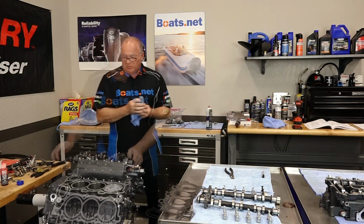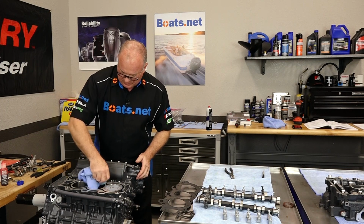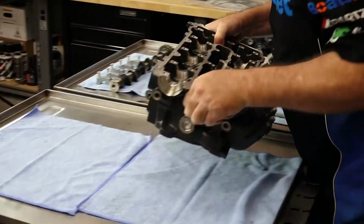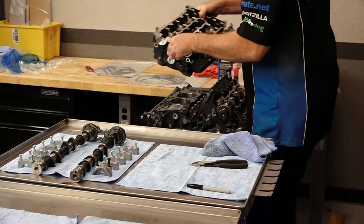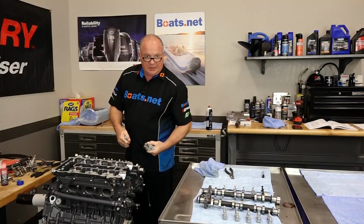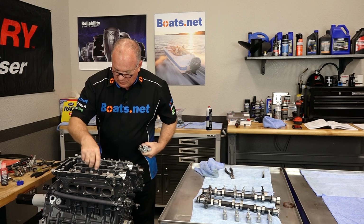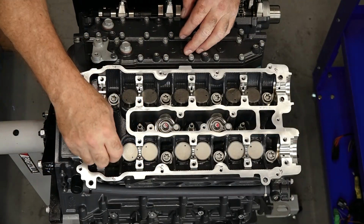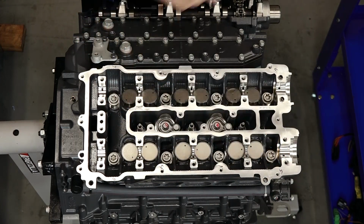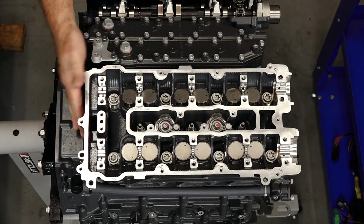So let's keep going. Make sure our surface is clean. Lay down our gasket. Put this head in place. Do it again, like I said, same procedures we just did. And I have the sequence marked. 1, 2, 3, 4, 5, 6, 7, 8, and then we finish out 9, 10, 11 on those M8 bolts on the very end of the engine.